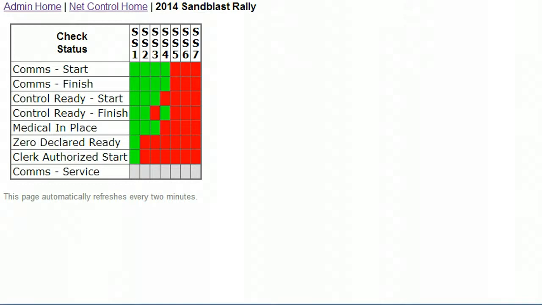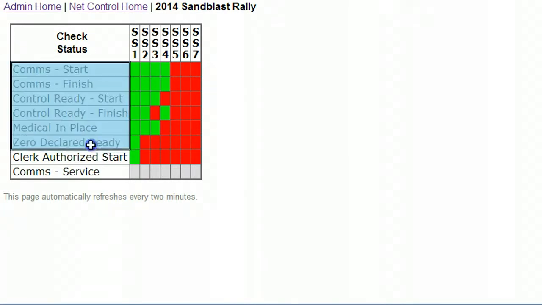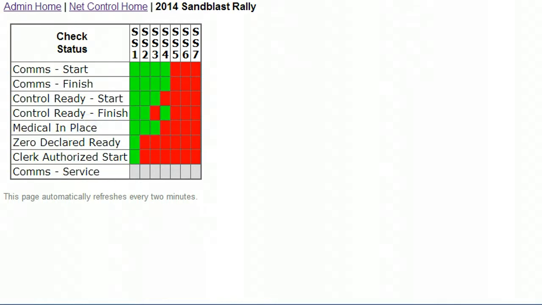These are the defined tasks for each stage. The number of tasks and their names are configurable, so you can be as terse or as verbose as you like. Looking at this summary, we can see that all of the tasks we are waiting for are green for Stage 1. You could add a stage is hot check or any other additional checks in here, such as midpoint radio.